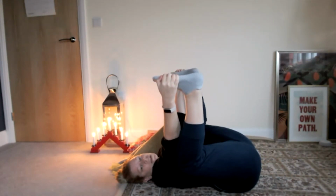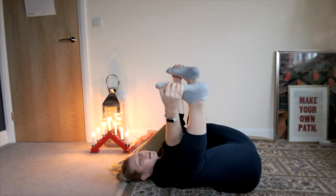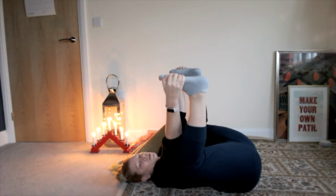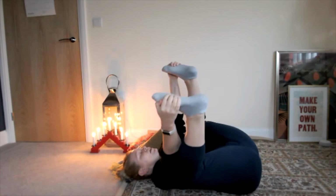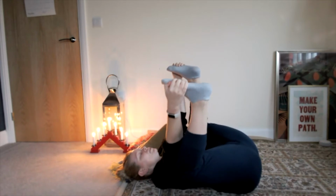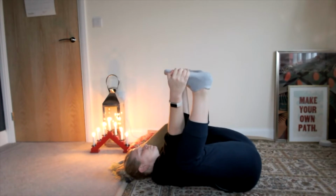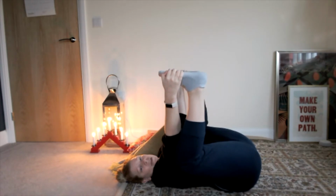And from here, we can be in stillness, or we can just take a little sway side to side. Whatever feels nice. A little bit of movement within that process of settling. Take a peaceful minute here. During that minute, you can be still, you can be gently swaying, whatever feels nice for you.